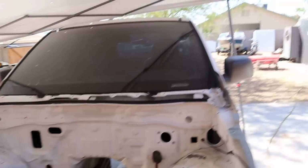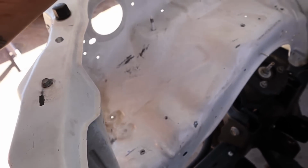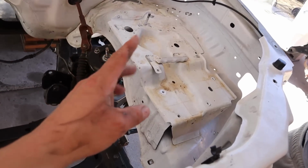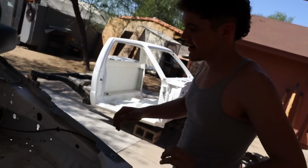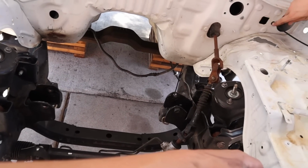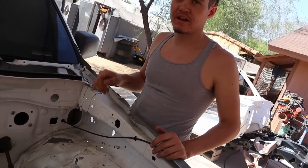Anyhow, what do you want to do, Braven? Kind of mark this out. So the idea is we're going to figure out exactly where he wants to cut and mark it with a Sharpie, so whenever we start cutting... Well, technically, I'm just gonna cut a good distance away from the firewall, so I could take it off the firewall correctly. Like just take the spot welds out and stuff.